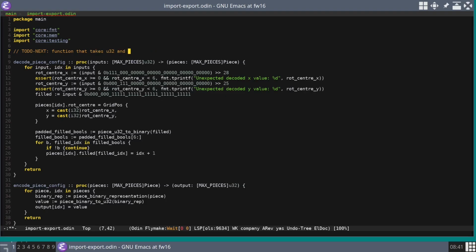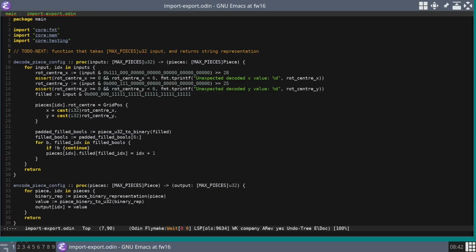Takes that U32. I guess really what I want to say is max pieces, U32 input, and returns our string. That's what I want to do next.